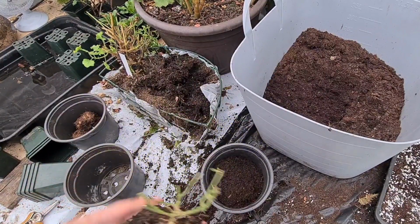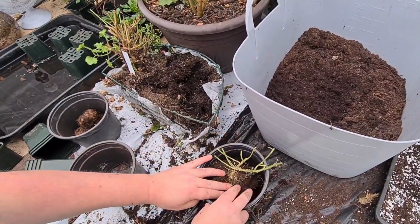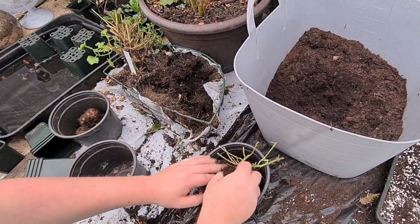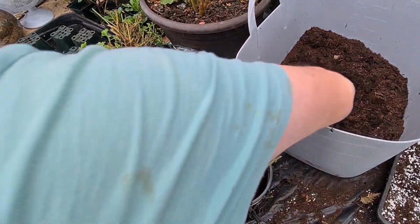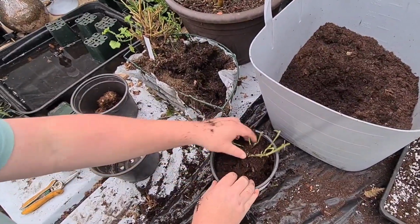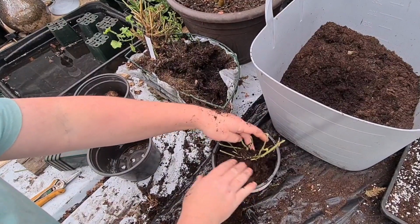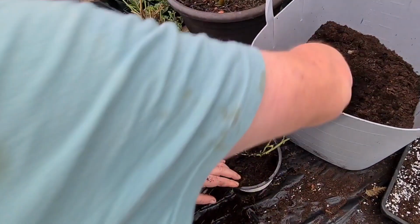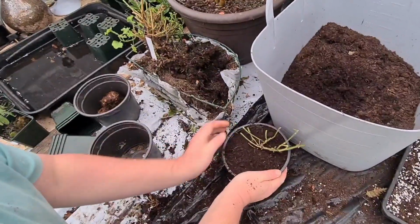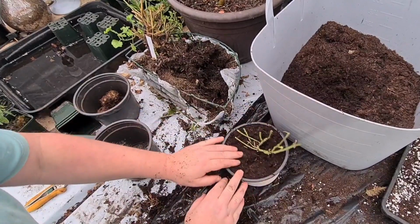And I've got some nice new compost which has got some feed already in it. You want to get the same level, just want to bury those roots there. With it being in a half moon basket, it's been dangling down the side, so it grows to one side, it pulls it to one side, so you end up with the roots showing there. Once you've done that, give it a good bang and tap down. Yeah, that's in the centre.